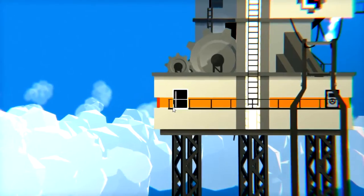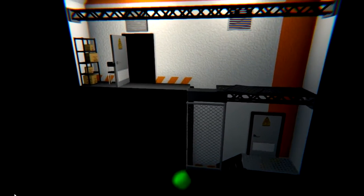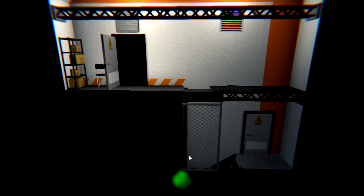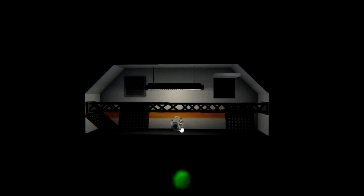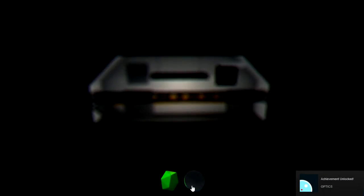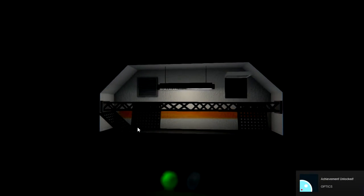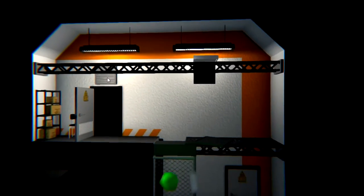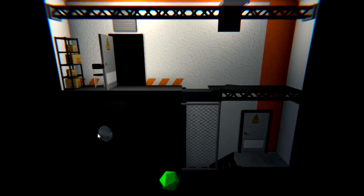Okay, so I have to find some place to insert this. Wait, can I peek? What's going on here? Oh! How dare you? Optics? What's this? Was that a secret item, or was I really expected to find that? Because... Optics.